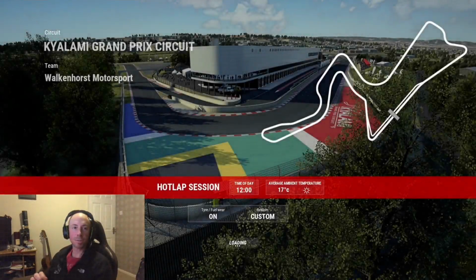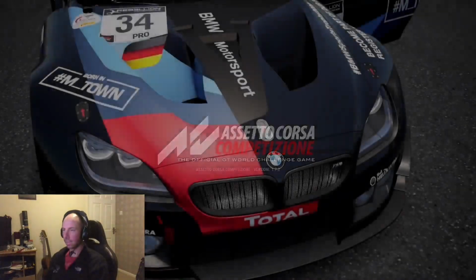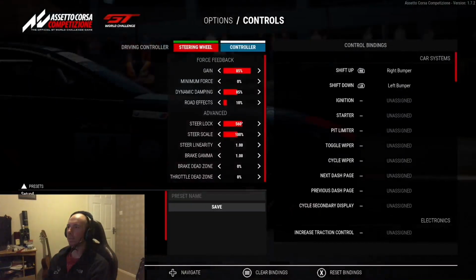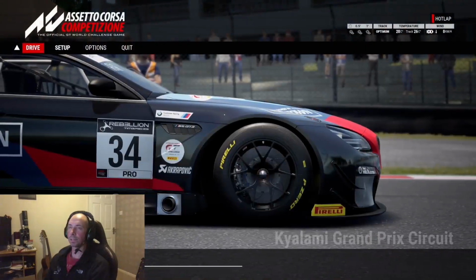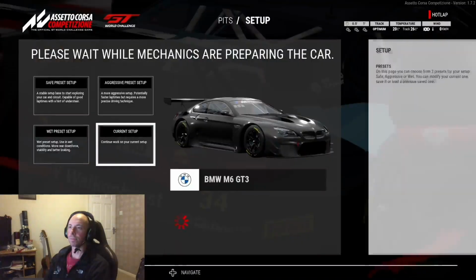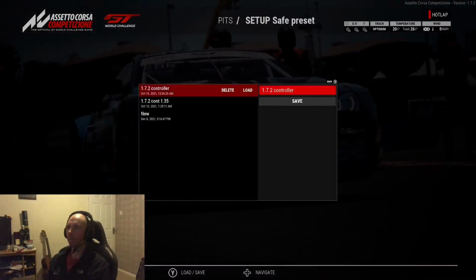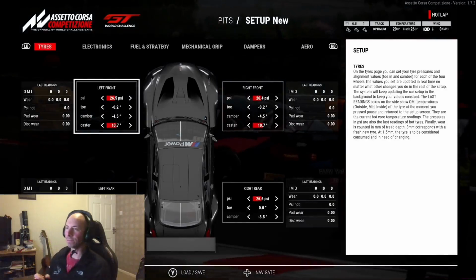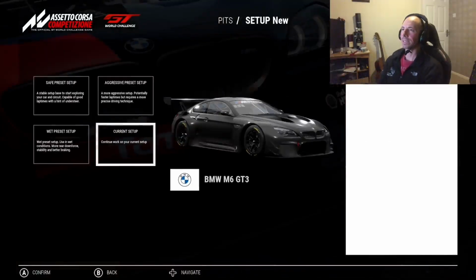This is the first time using my wheel through the Series X as well, so I'm really not sure what we're going to experience. I've got the wheels selected. Everything's just ported through beautifully. Is the setup going to be there? Yep. So this should be literally from... fingers crossed the wheel still feels good.